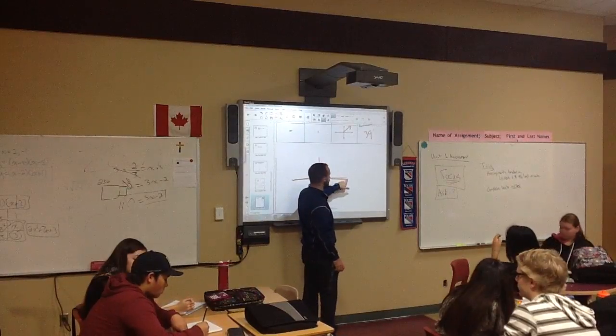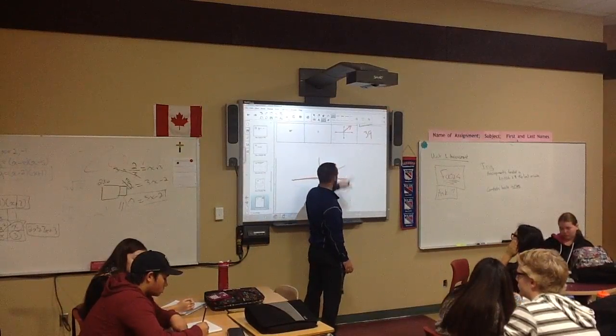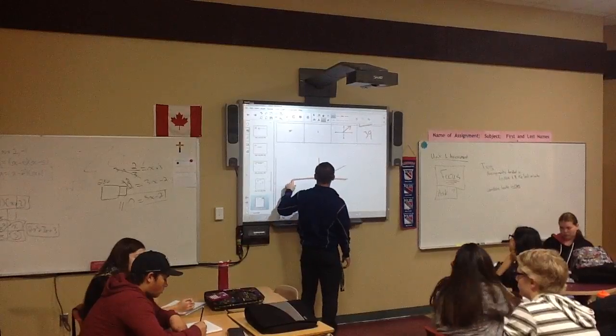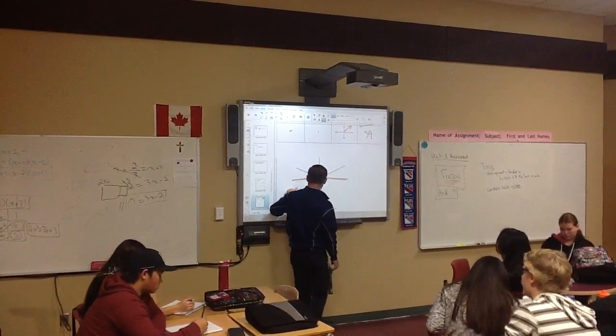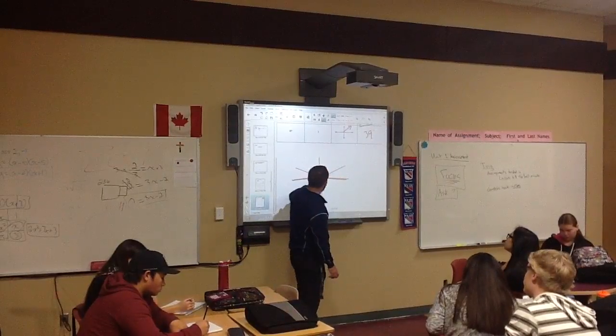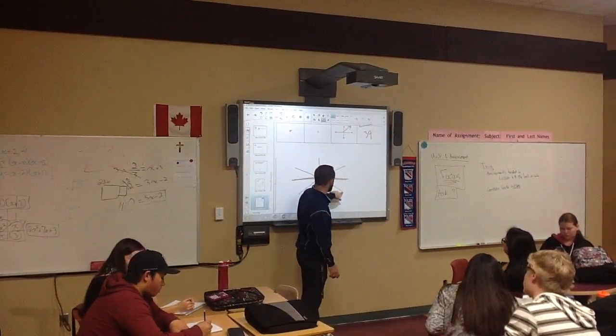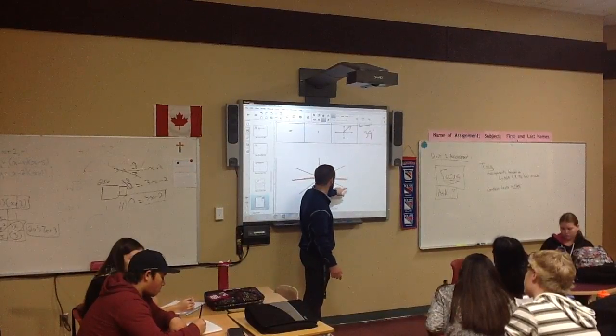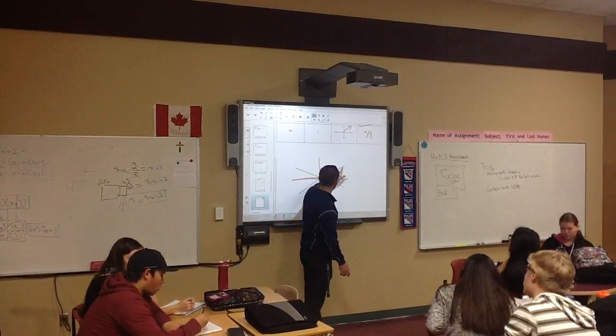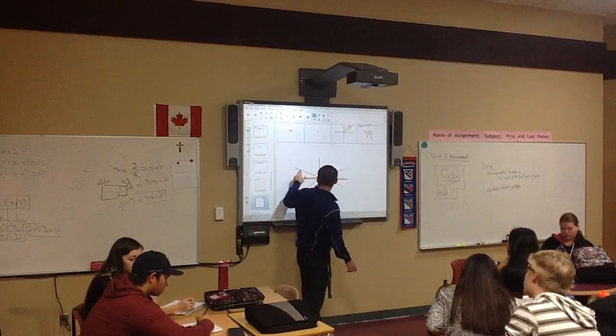We start here, I go up 45. I start here, and I'm going up 45. I start here, I'm going down 45. And I start here, and I'm going down 45. 45 was a bad example. Let's say it was 30. It's going to be a little bit closer here, a little bit closer here, a little bit closer here.